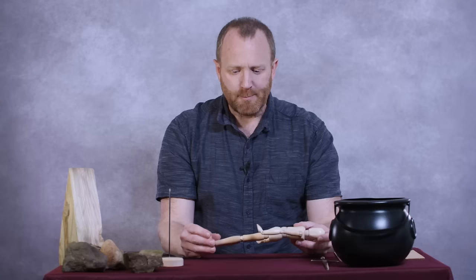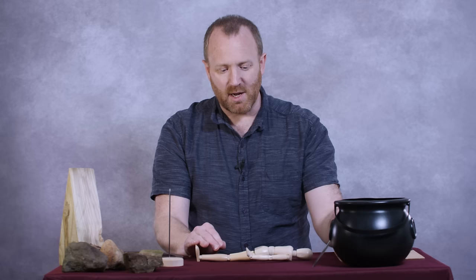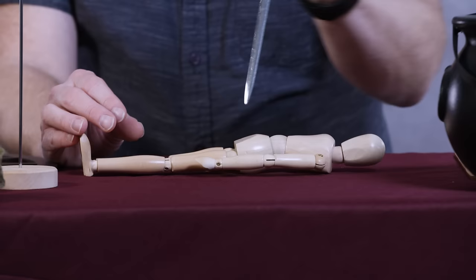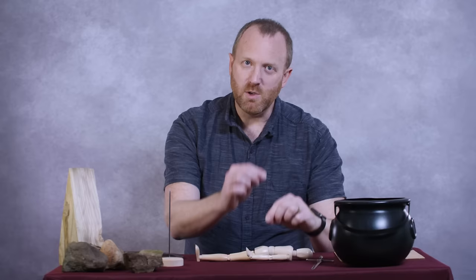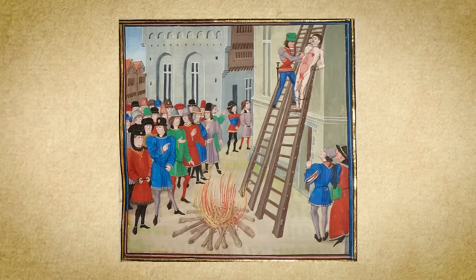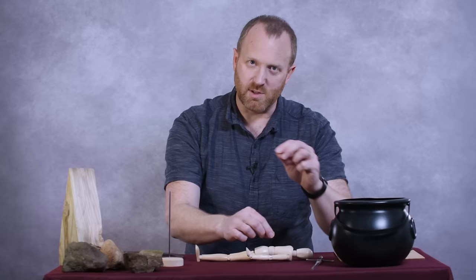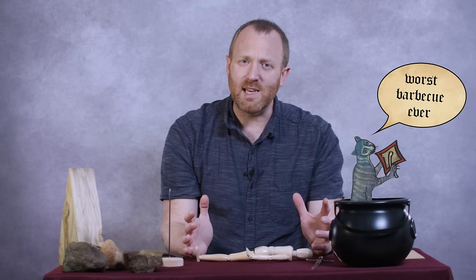The drawing would then involve the person being tied onto a flat surface, and then they would take something like a sharp knife or a hook — I've only got a sword letter opener, so this is going to have to do for Joe. They would open you up from below the chest all the way down to the groin, and the intention would be to pull your insides — your stomach and your bowels — out. You can survive this; you can remain conscious throughout all of this pain. In several stories we hear of a lighted brazier, a fire being next to the person being executed, so their intestines and bowels are pulled out and thrown onto this fire. Imagine the last thing you smell while still alive is your own insides burning.